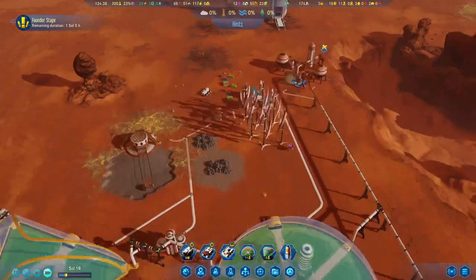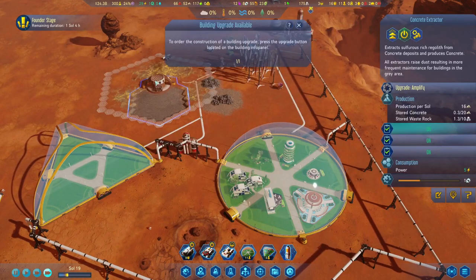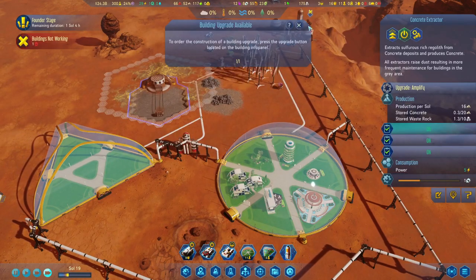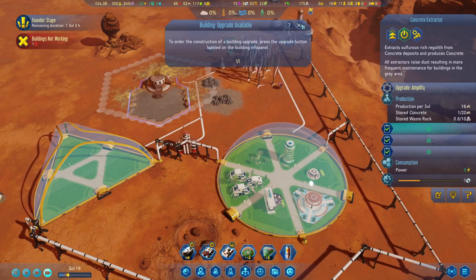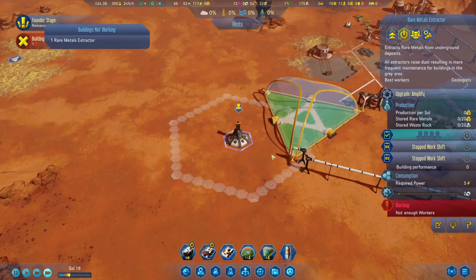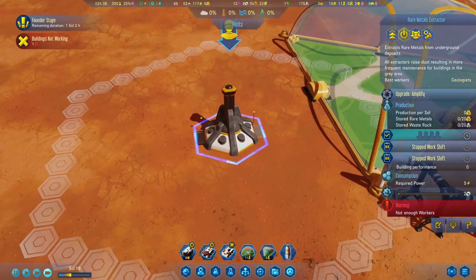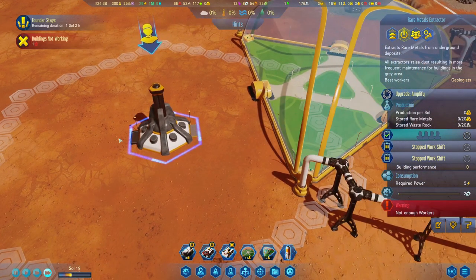No. Make more. I think I have enough drones for now. No, make more! I want more drones. Which one? Yeah, that one. It needs humans. There you go.